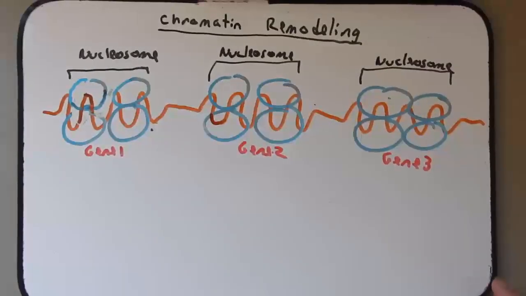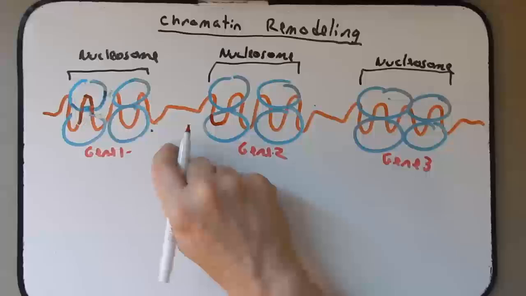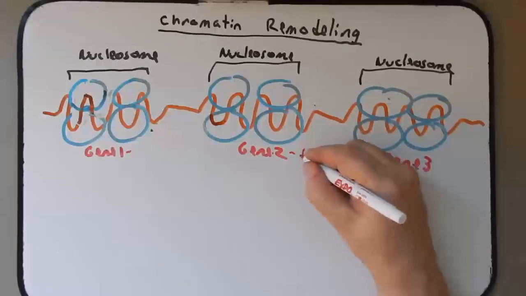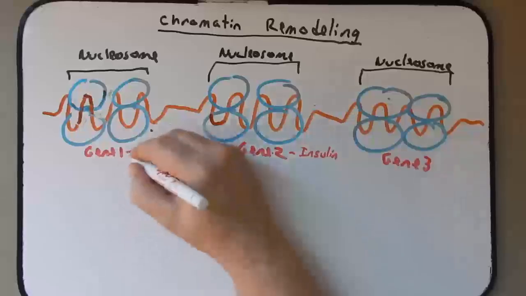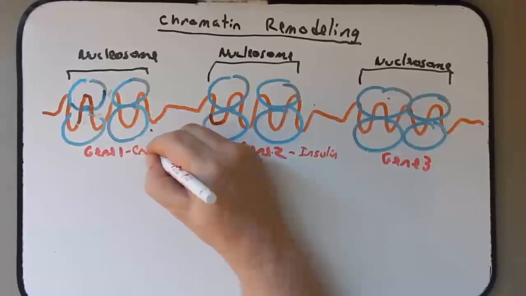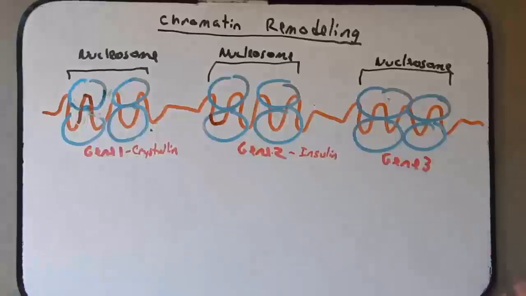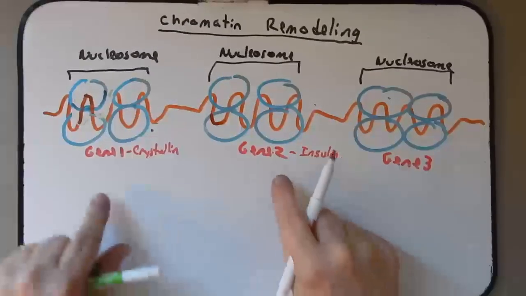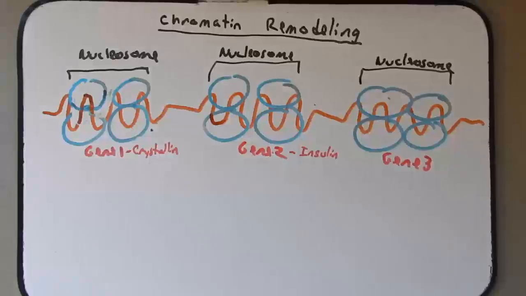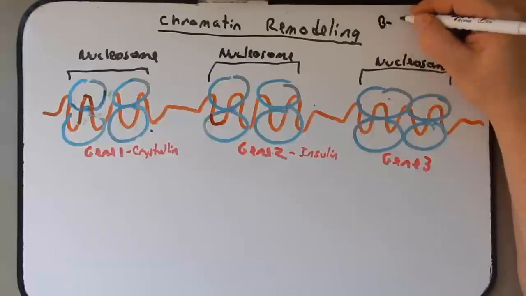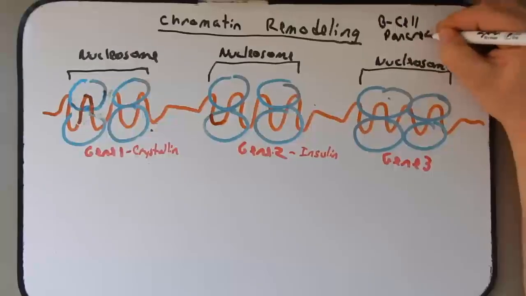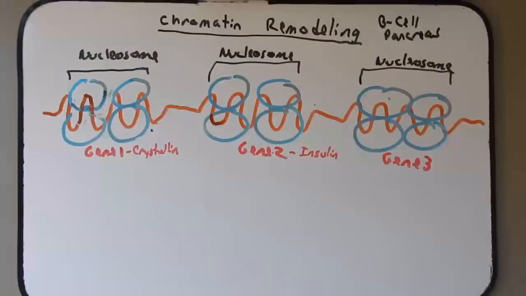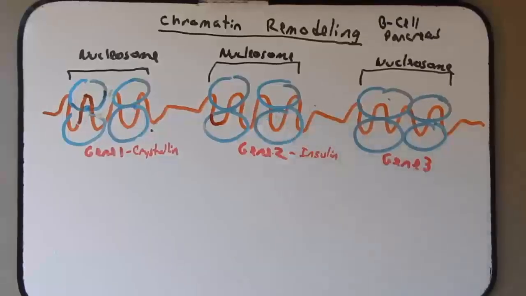And we can discuss this in terms of our example we had earlier, where we talked about insulin and crystallin. So we can say then here, just for our model, that gene 2 is insulin. And we can say gene 1 is crystallin. But remember, these two genes in reality would not be right next to each other, and none of these genes would be within a single nucleosome. So let's say that this DNA here is in a pancreatic cell. And more specifically, we're in a beta cell of the pancreas, just to keep everything legal here. And so in this beta cell of the pancreas, we want to turn on the insulin gene.